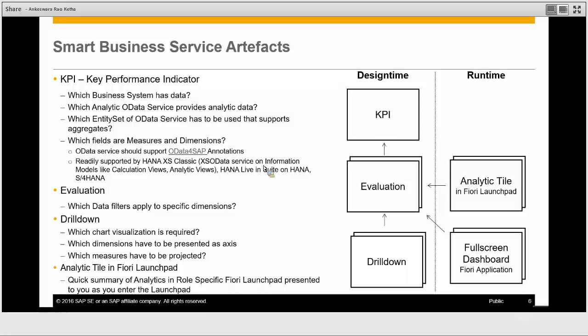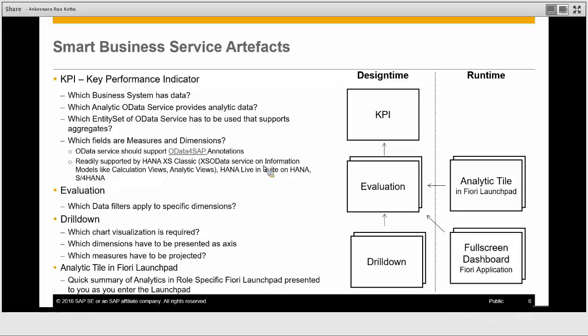In a KPI, what we need to define is what my business system is, where the data is being hosted, and what the OData service is that gives me analytical data. Once I provide my OData service, what is my entity set that gives me my aggregates. And once I choose an entity set, what are all the dimensions and what are all the measures. Out of that, the measure I need to use as a KPI measure is what needs to be configured in the KPI.